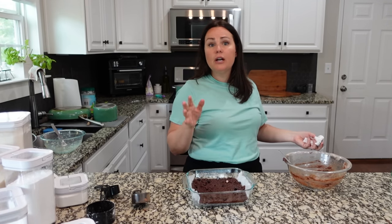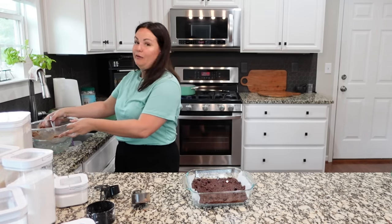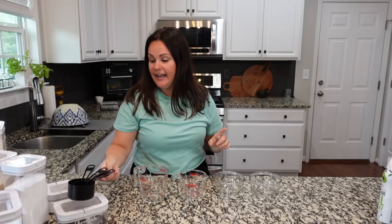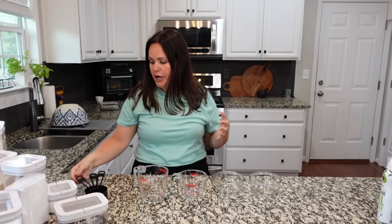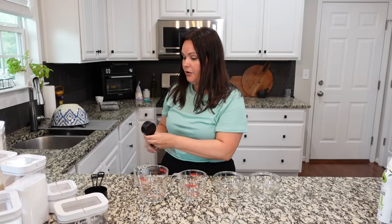These are going to bake for between 40 and 45 minutes once we reach 325. These brownies are so good — it's literally hard for me to wait for them to come out of the oven. Now we're going to make the homemade chocolate pudding. For this recipe, I prefer to have everything prepped and ready to go. It makes it a little bit easier if you've got everything already divided out.